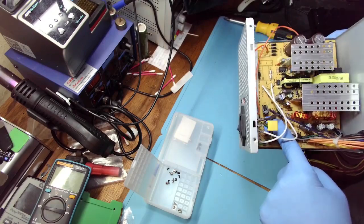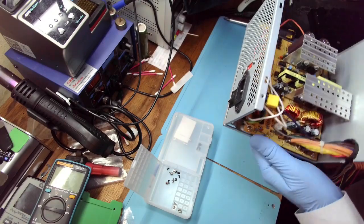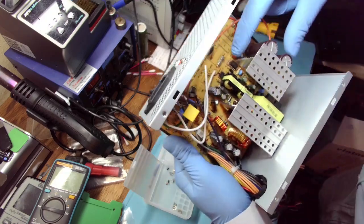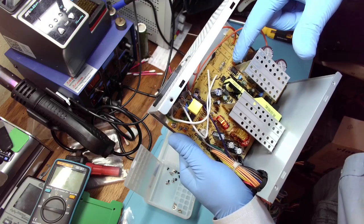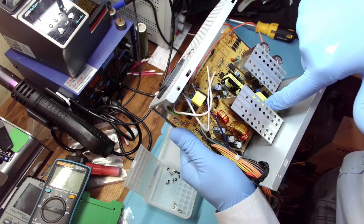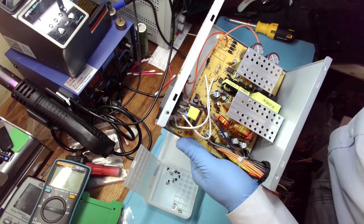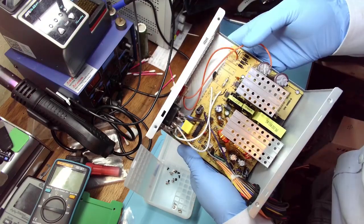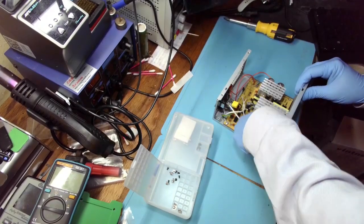The feedback circuit, or both control circuit and feedback circuit. No, that's the control circuit. The circuit that controls the main transformer, and this is the feedback circuit that goes through this photocoupler back to the control circuit. All right.